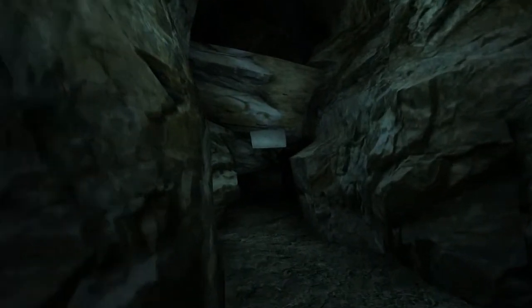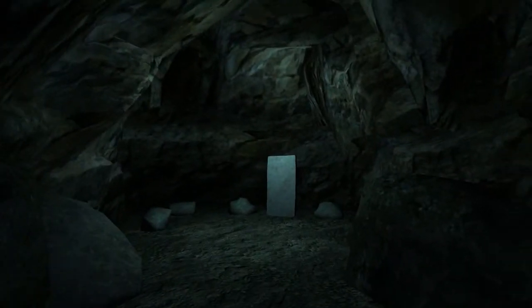Oh, it's bright in here. Wait, left or right? Left. What's this? Yo, are you sure? This looks like death. Crouch. Oh. Skills. It's a pro, dude. What's this?